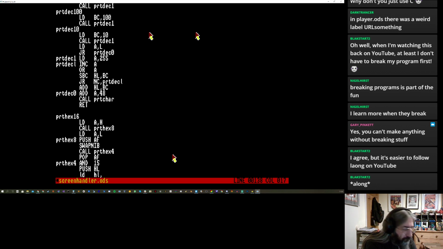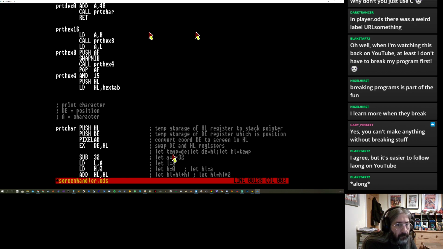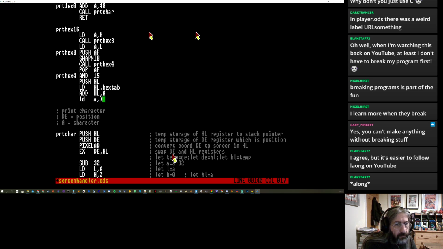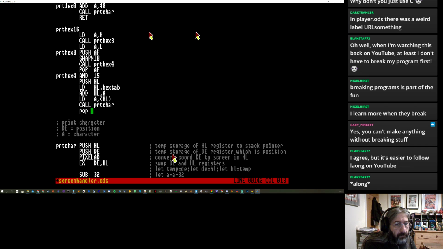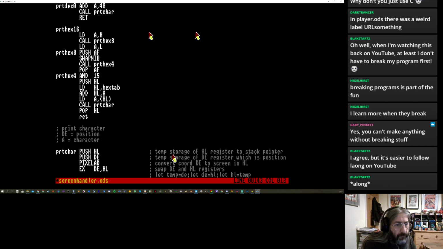Load HL, hex tab, add HL, A, load A, bracket HL, call char, pop HL, ret. Right, hex tab, db 1, 2, 3, 4, 5, 6, 7, 8, 9, A, B, C, D, F.